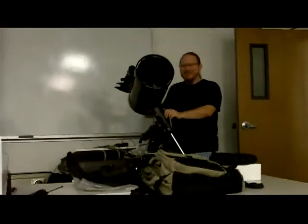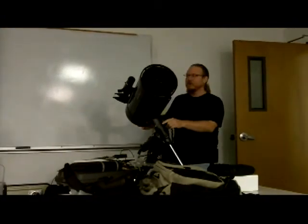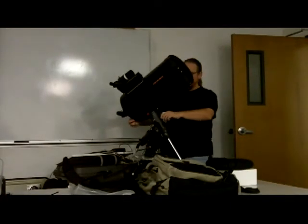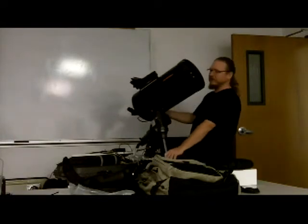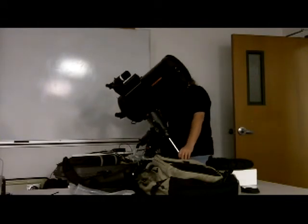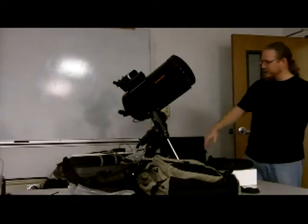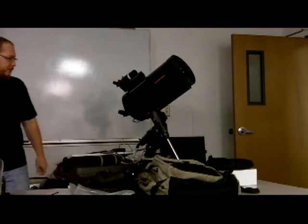You'll notice that this one's a little bit different. You'll notice that this one kind of swings left and right, but it's not parallel to the ground. And we also have this other funky motion here that moves in a circular fashion like this. So it's very different from Joe's Alt-Az mount over there that moves up, down, left, and right. If you're used to thinking in up, down, left, and right, and you try to use an equatorial mount, it could be very confusing to you.